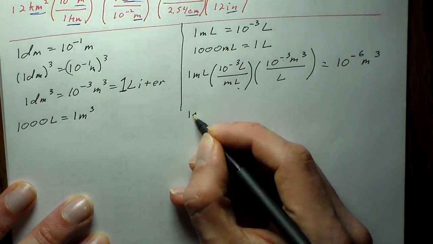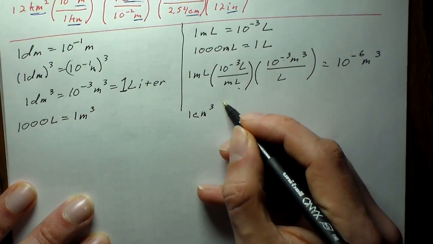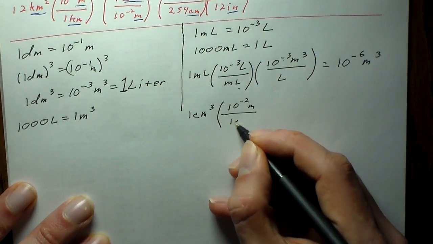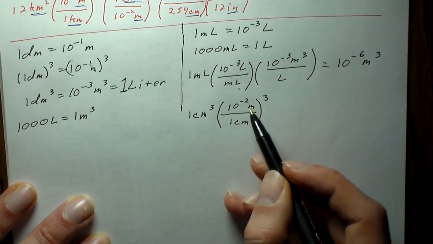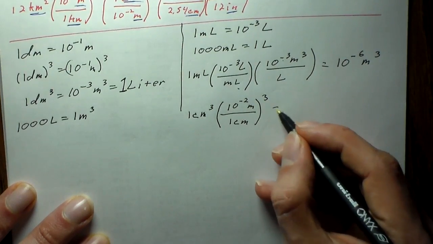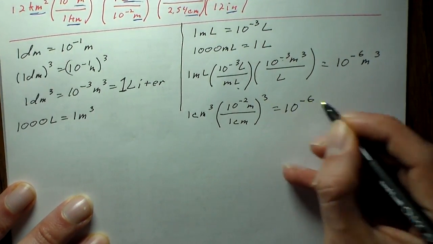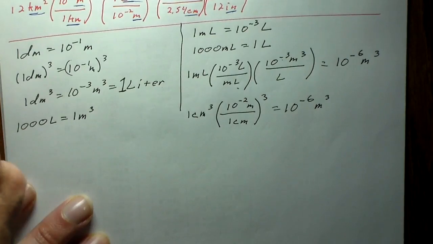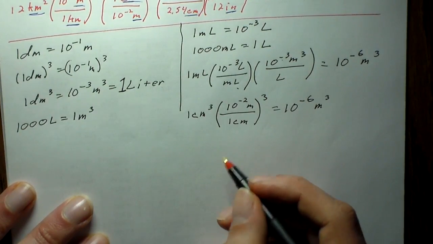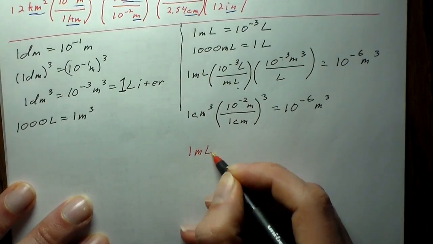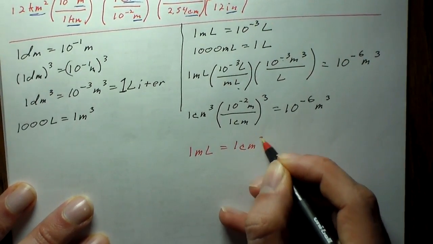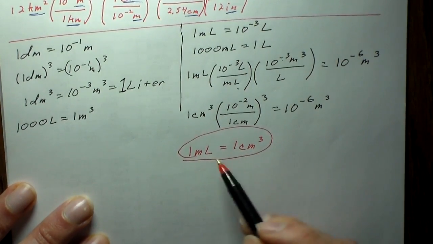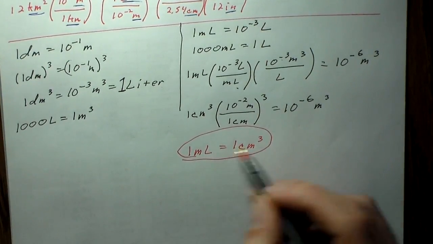Now, what is actually equal to 10 to the minus 6 cubic meters? Well, we're just going to see if we look here at what 1 cubic centimeter actually is. So this is 10 to the minus 2 meters per 1 centimeter. And I cube this, so 2 times 3, that's 10 to the minus 6. And no surprise, this is going to be 10 to the minus 6 cubic meters. So this is a very important relation that we will be seeing quite often, that 1 milliliter is equal to 1 cubic centimeter. It's very, very useful when you're doing the conversions.